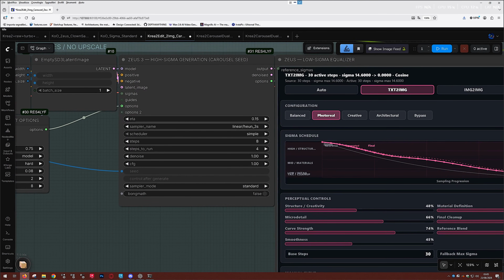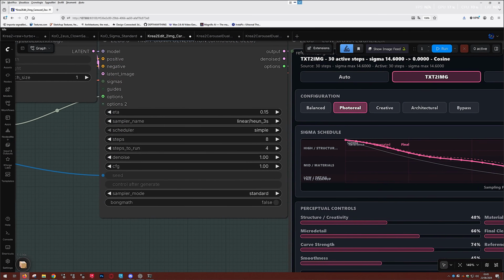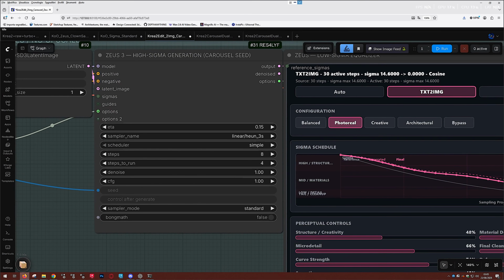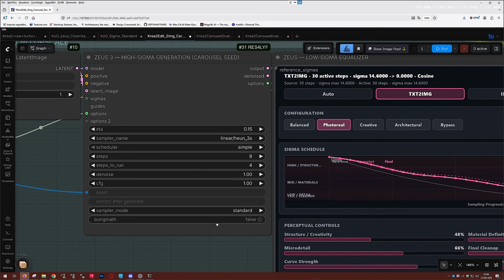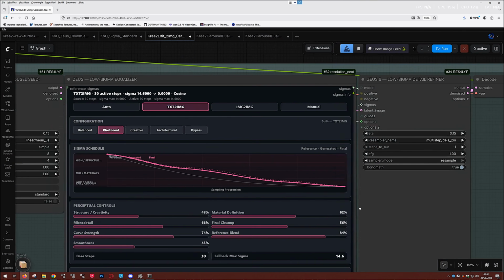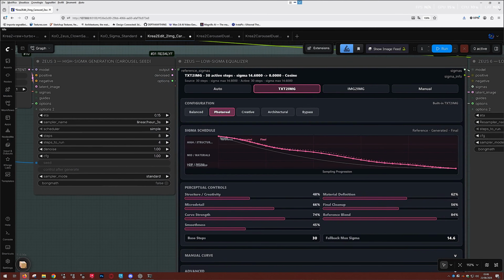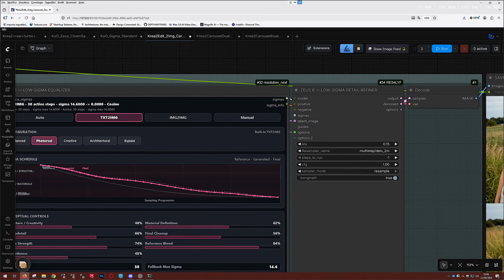So, first sampler, and one thing that is really easy but can make a huge difference: if you think your final output is missing details, you can try to enable this, put it on true, bong math. I want to be honest with you, most of the time this is way too strong and it will generate a lot of artifacts on the skin. So I would keep this turned off.